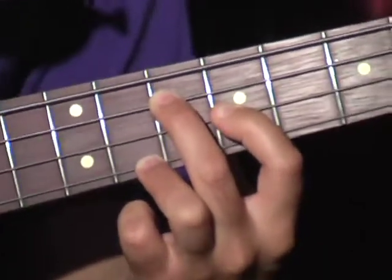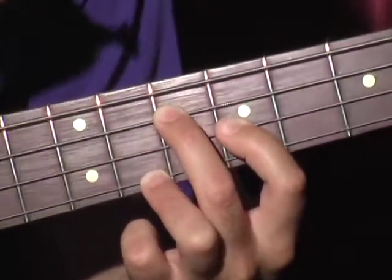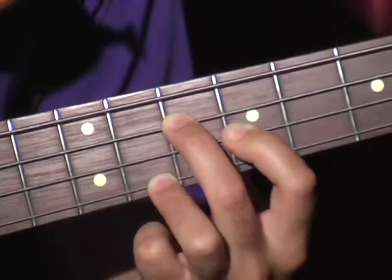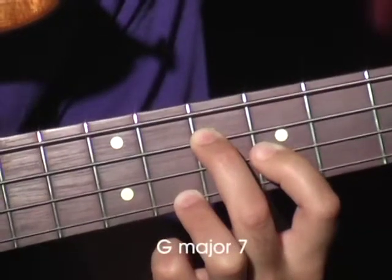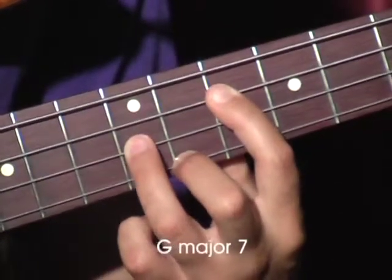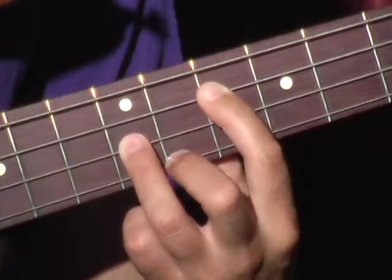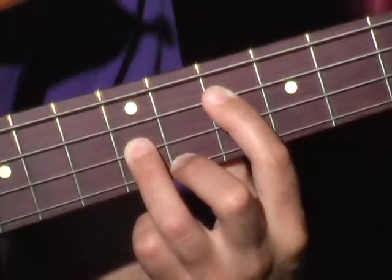And you can also play the G major 7 like this. And I'm playing the root, the second finger, first finger, playing the B. Also play the G major 7 like this. Playing the root with the first finger on the 10th fret. Third finger, playing the fifth, which is D.